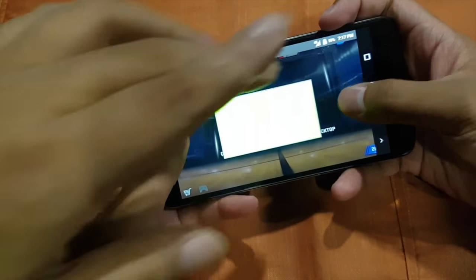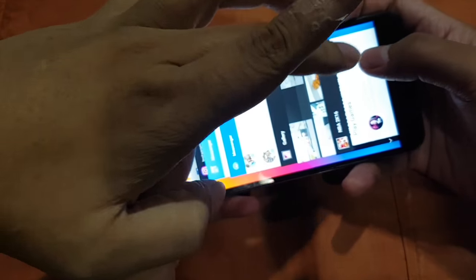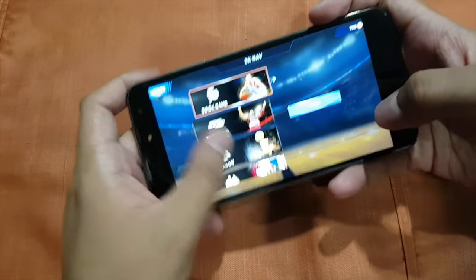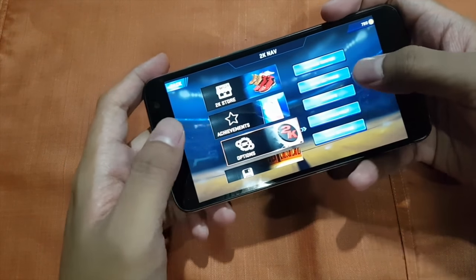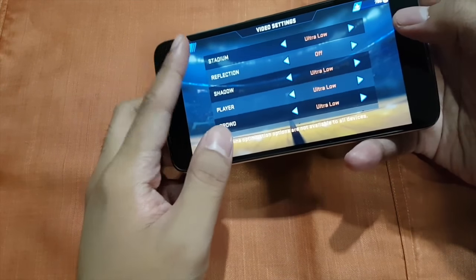Actually, isa pang comment ko dito, sana nandito na lang yung mga controls, instead sa soft buttons. Sayang kasi yung space, laking space nga yung nasayang. Pakita natin yung video settings. So, ultra low, naka ultra low yung mga iba, oh.